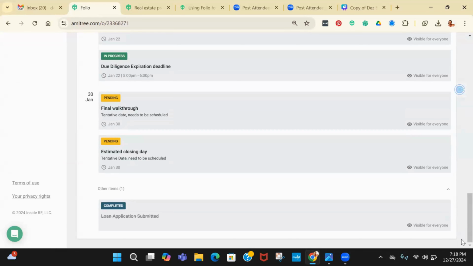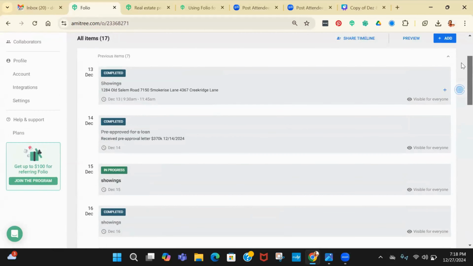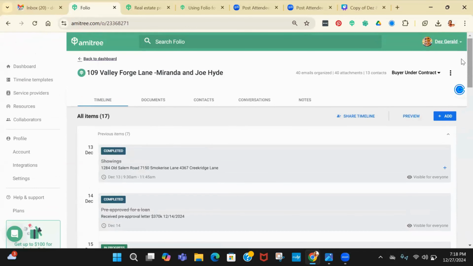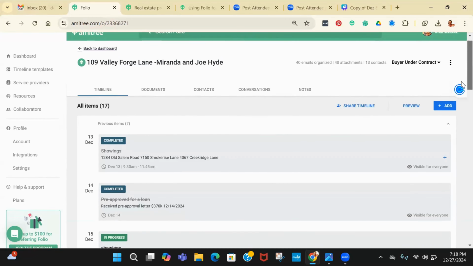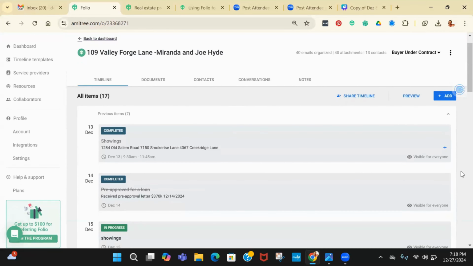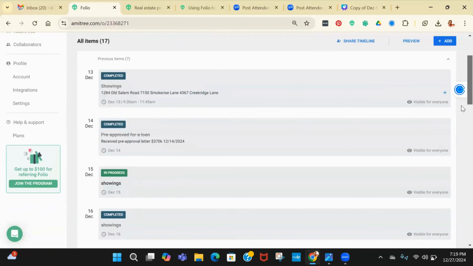Lastly, I think what's really good about this is after you close, it allows you to download this whole file. It also tracks any emails that you have from the clients communicating about the property and the attorneys and everything. It saves all your emails so that you can download the file, this whole timeline, when you close, and you could put it on a USB, give it to your client, or just keep a digital copy in a folder. And then it also allows you to ask for a review once you close out the file.